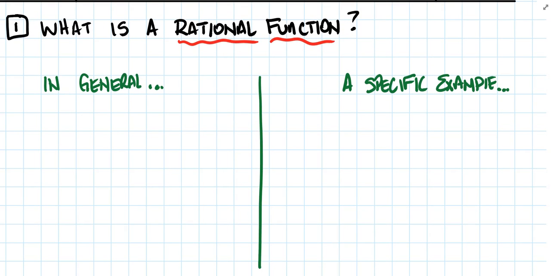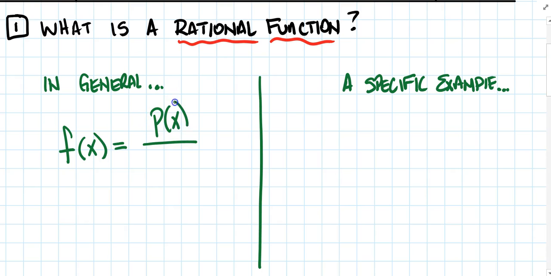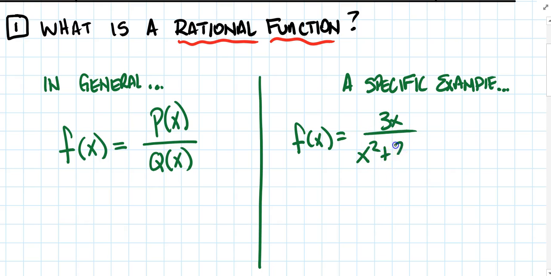What I'm going to do is introduce to you in general what a rational function even is. So for us, a rational function is going to be a function in the form of f of x equals some fraction. Since it's a rational function, it should look kind of like a rational number. And instead of the quotient of 2 integers like a rational number is, it's going to be the quotient of 2 polynomials. So we're going to have some polynomial p of x up here and some polynomial q of x down here. So this is what it looks like in general, and one specific example could be f of x equals 3x over x squared plus 2.